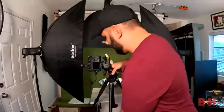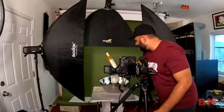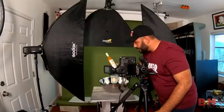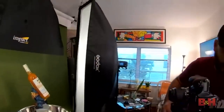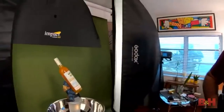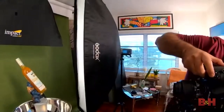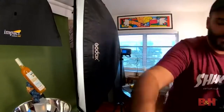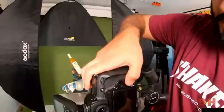I'm using a 105mm macro lens. However, it doesn't have to be a macro, whatever you're using. Actually, I'm going to put this camera right here. It's just some traveling and light stands because they're so much easier to work with. All right, so let's see if I'm in the right place. I'm not. I'm going to go live mode here. So actually, I'll just put it right behind the camera.